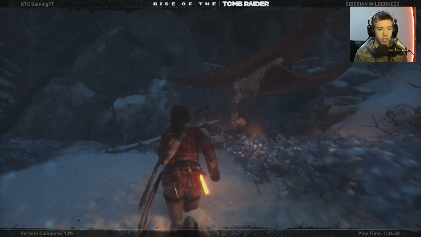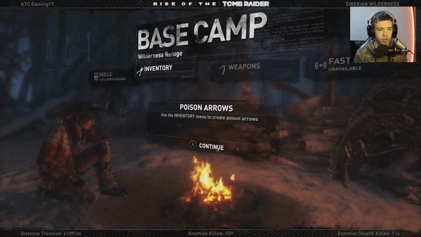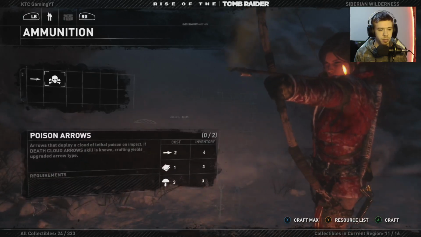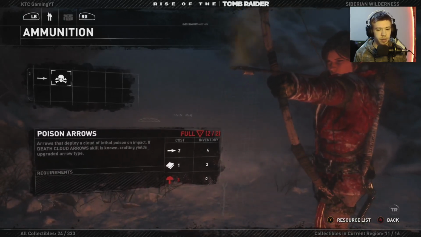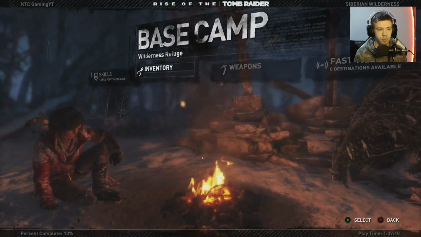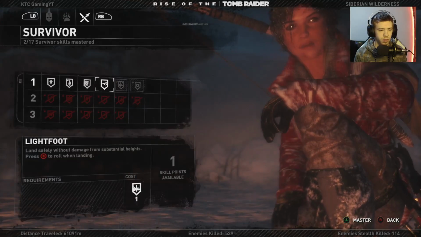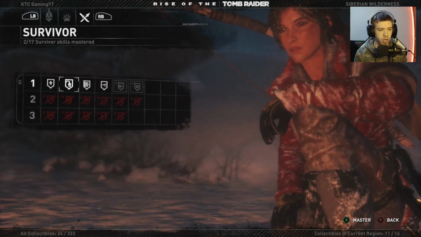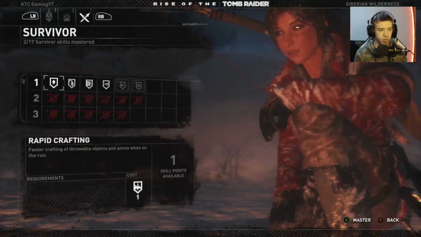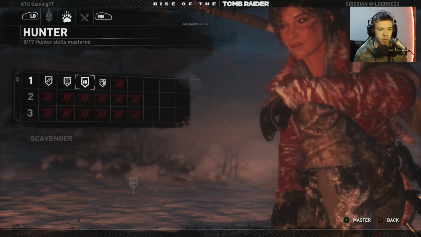I keep forgetting we can run. Use the inventory menu to craft some poison arrows. Silent poison. Craft max. And we got another skill point. Land safely. Craft explosive bombs. Faster crafting or throwable objects and ammo when on the run. Well, we kind of got all those one things out of the way, so we can do these now.